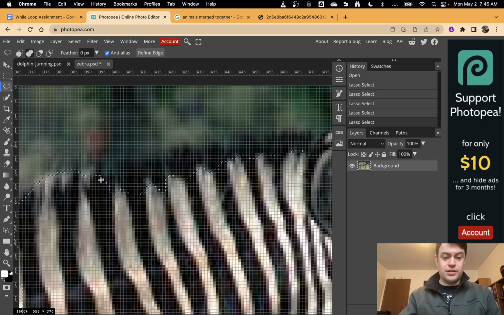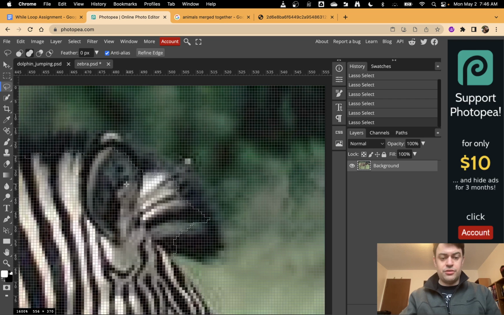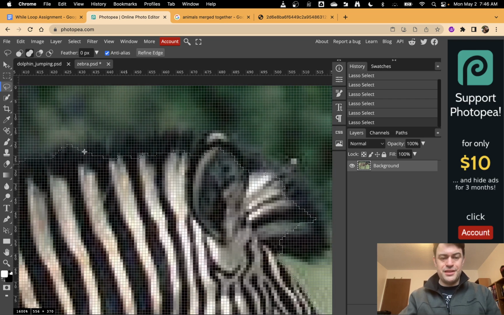And that's basically what I'm going to do. I'm just going to circle some stuff, and then scroll and circle some more stuff. And you just do your best job as you can. The more detailed you make it, the more realistic your selection will be. Oh, that one got a little too much green, so I'll go subtractive. And you just gotta plug away at it. It'll take a bit of time.